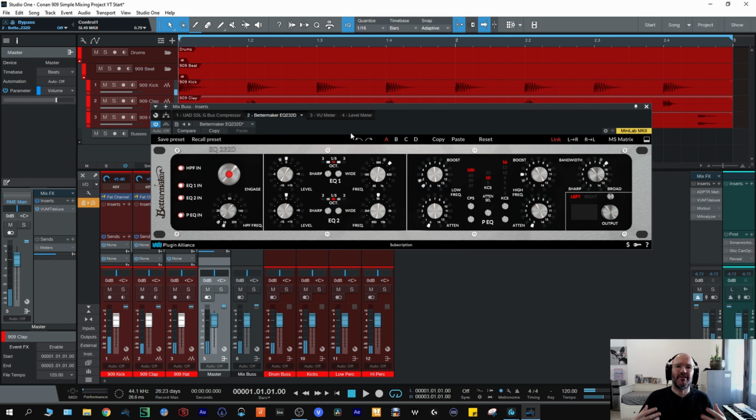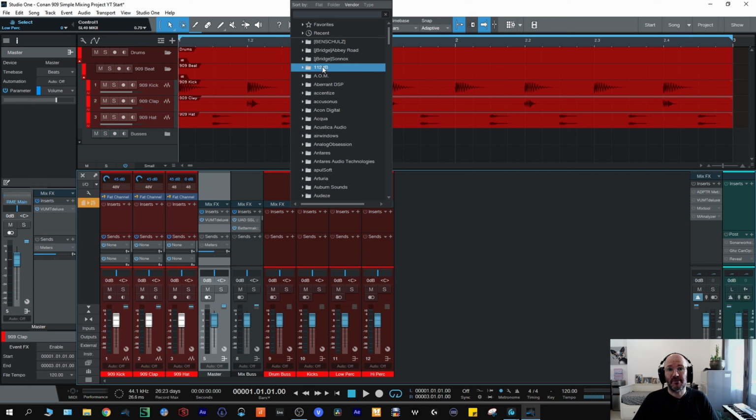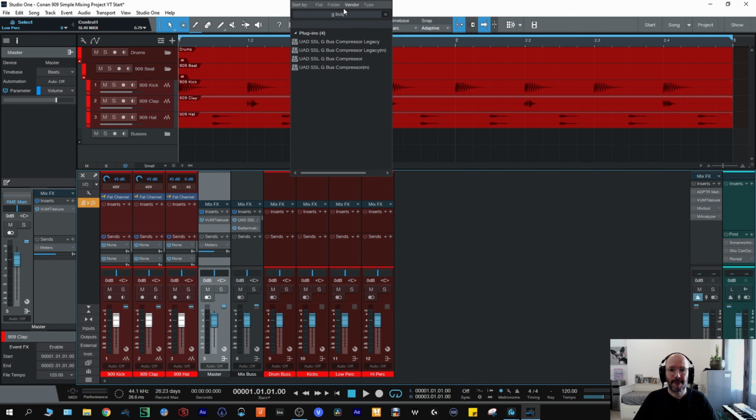So as you can see here, I have the drum bus and I have the kick, the low percussion, which is claps and snares and toms, and the high percussion, which would be like hi-hats, cymbals, tambourines, triangles, that kind of thing. So these three buses are then going into the drum bus. With the drum bus, I'm just going to use a very general compressor. Something like the G bus again is fine.